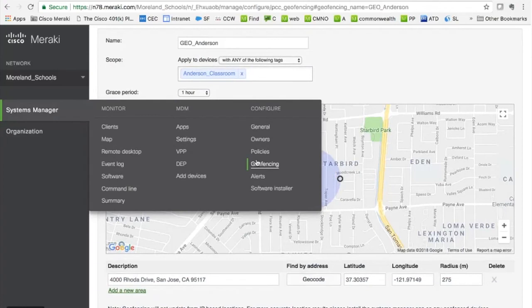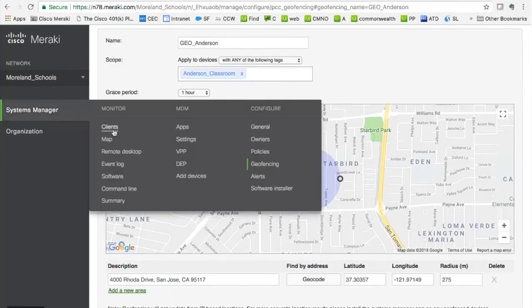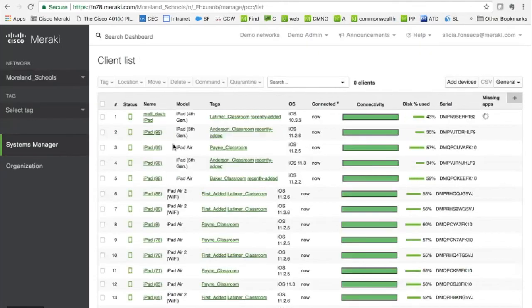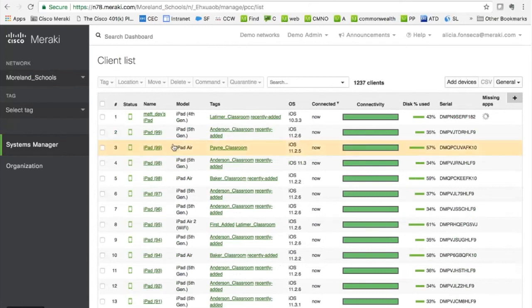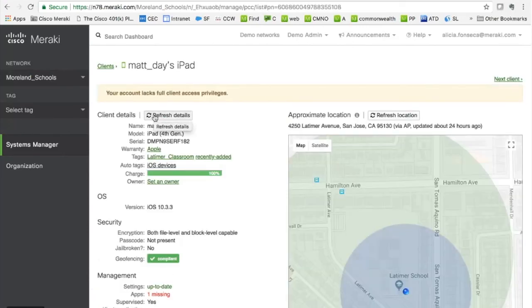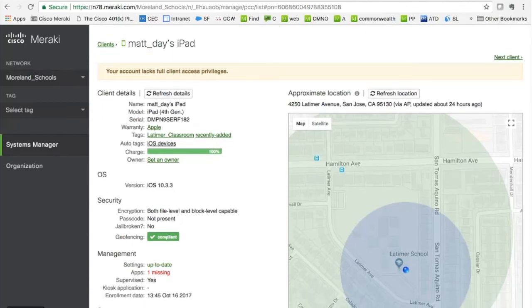So talking about dynamic tags, what's interesting about this is if it violates the geofence or is compliant with the geofence, we actually give you a visual of whether or not a device is compliant or not compliant. So not only will Denis be alerted, but let's jump into an iPad here and tie this back to the client's page where you can see all of the devices that Denis has. You can jump in there and get complete visibility over every device. So I can see where that device is. I can see some additional details here, including its tags.